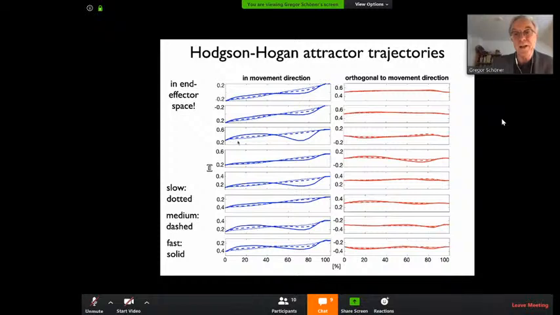So here you see a very clean ramp in end effector space now. For the slowest movement, the dotted line is a very clean ramp. It goes all the way through the movement. The ramp at the muscle level actually sort of finishes early, something Anatol Feldman has actually shown experimentally, that before you're done, around peak velocity, your muscle descending command is already at its target. But if you look at that end effector space trajectory, it is more like a ramp that goes along the entire movement. And then as you go to higher speeds, it essentially has this virtual trajectory moving ahead, which is an acceleration, and then lagging behind. That's sort of like a deceleration.